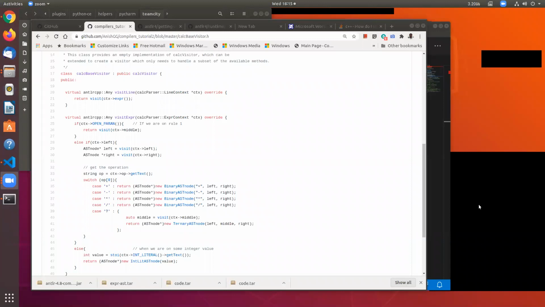But looking at your code, if I do that, then I won't be able to make use of the visit function. So I thought I'll create a class which doesn't return ANTLR CPP any, but every time just returns AST node, which was my super class. Then all the conversion works, but then I won't be able to use the visit method which this calc visitor provides.